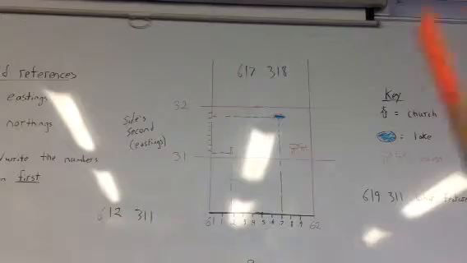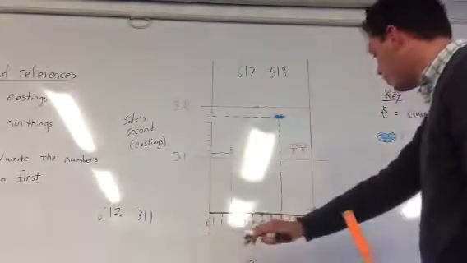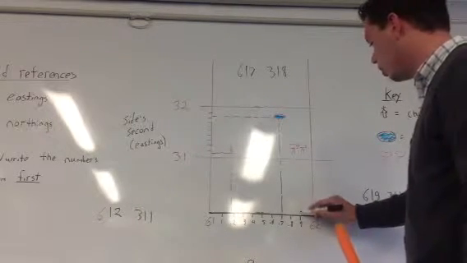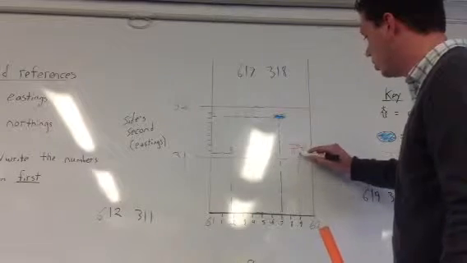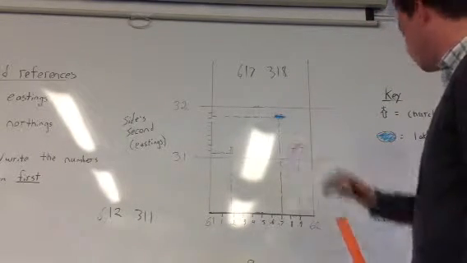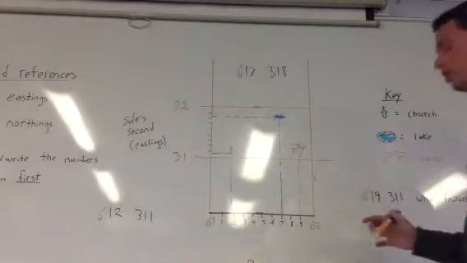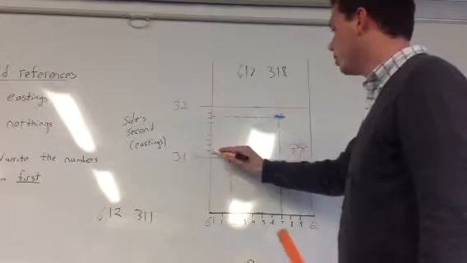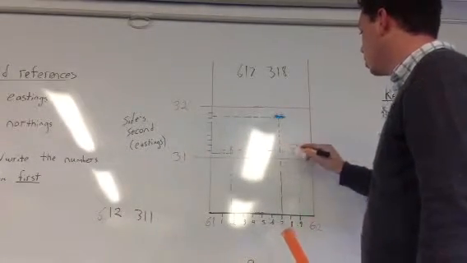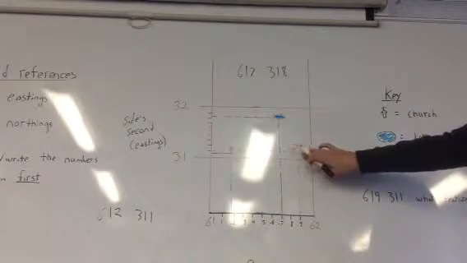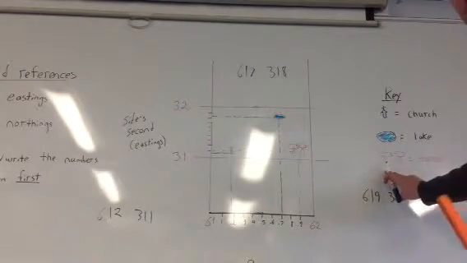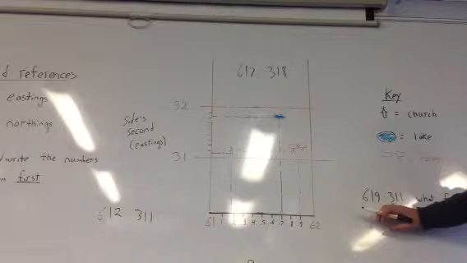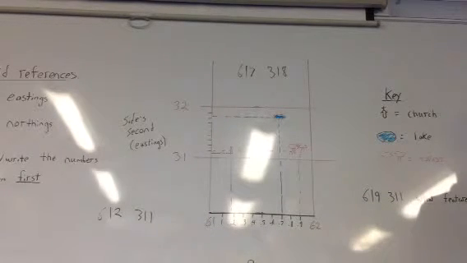So let's go. 6, 1, and it's going to be really close to 6, 2. We go up till we hit some type of feature. To make sure it's the right feature, we have to use our eastings. So 3, 1, and 1, we go across, and both match up to where the trees are. We look at our key, and the key tells us it's a forest. So the feature found at 619, 311 is a forest.